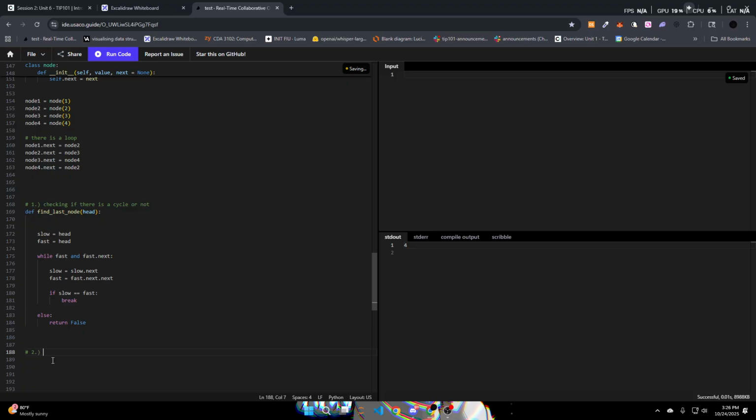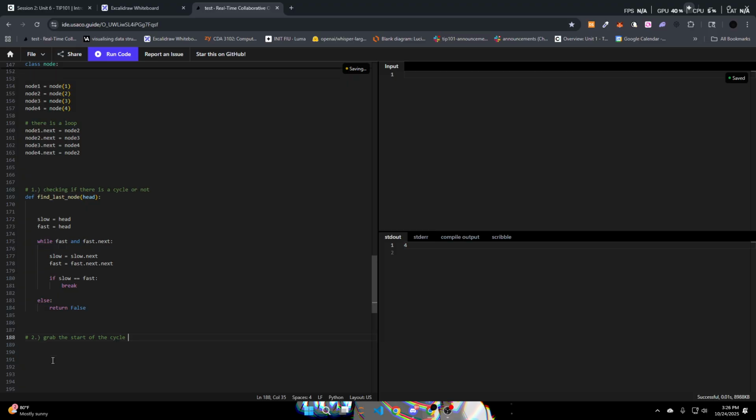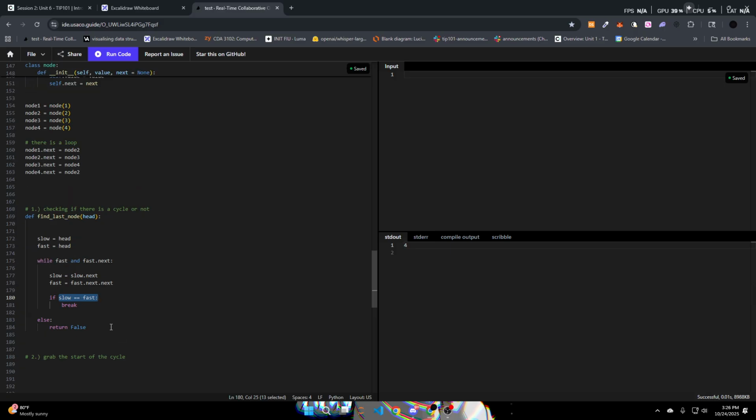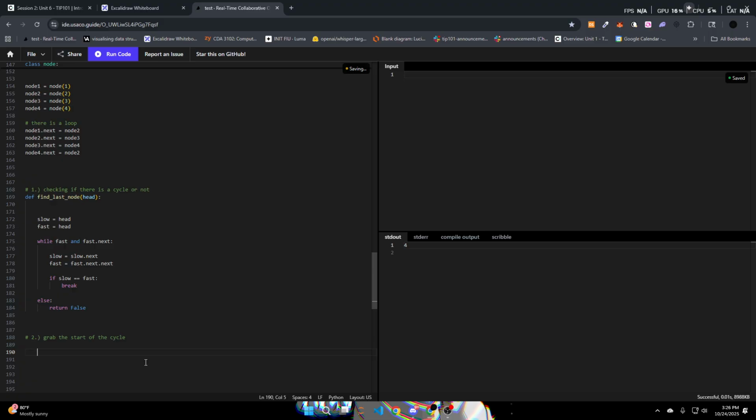Now the second step is to grab the start of the cycle. Using Floyd's algorithm, slow and fast meet up at a specific value. It's random, we don't necessarily know where, but that meeting point is not at the head anymore. So we're first going to set slow equal to head again, because we need a variable to start at head.